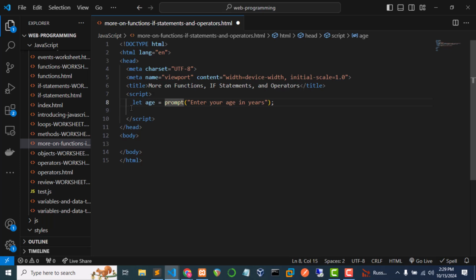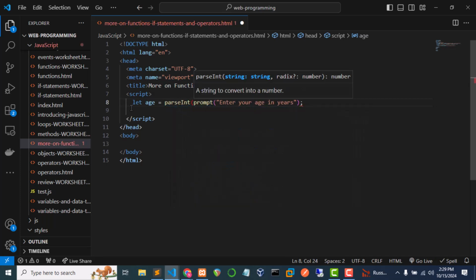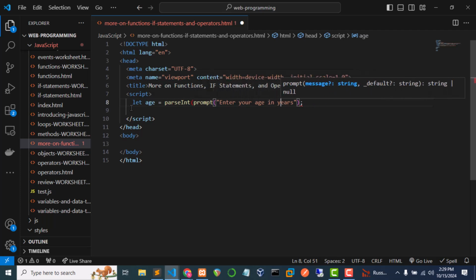So I put my cursor right there before the P in prompt, and there I will call the parseInt function like this. So I'm going to type in parseInt and then put an opening parenthesis there, and then I'm going to move my cursor to the other side of the statement and put another closing parenthesis right here.